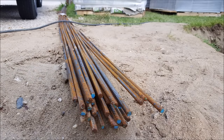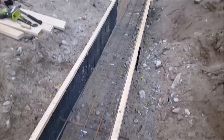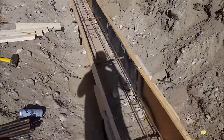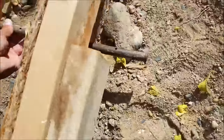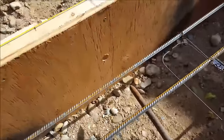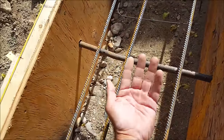For my area the building code requires at least two pieces of rebar side by side if the footer is sixteen inches wide. For extra safety I decided to go with three pieces side by side, centered inside the forms in both directions. I'm using a combination of rebar chairs, rebar baskets, and rebar tie wire to get them all secured in place, plus some concrete stakes. I drilled a hole on both sides of the form right in the center and slid a concrete stake through to support the horizontal rebar inside. These stakes are temporary — I'll remove them after pouring because I have plenty of other supports holding up that horizontal rebar.